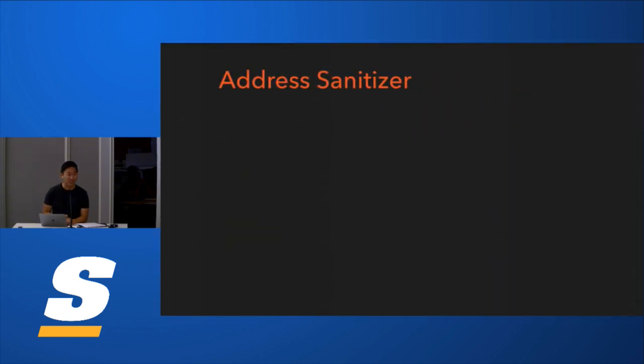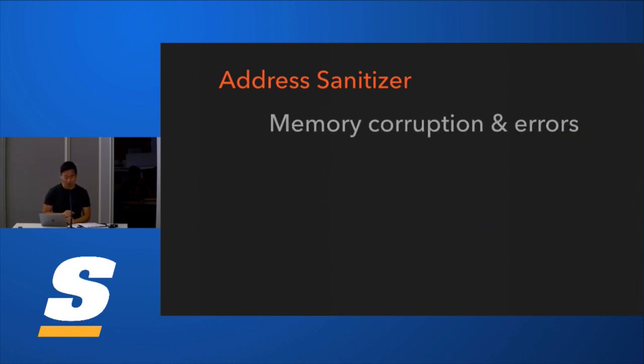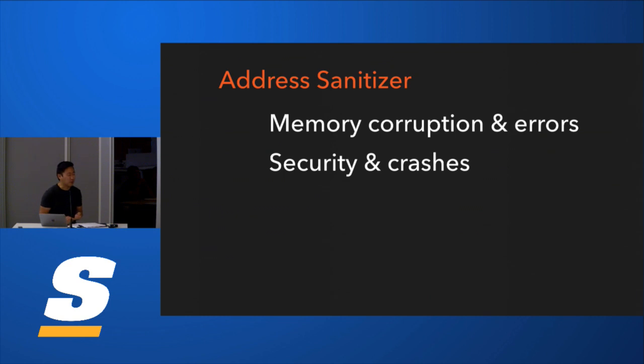So just to summarize again, I wanted to cover what it does, why you should use it, and how it works. What it does: it'll help you detect memory corruption and errors. Why you would want to use it: buffer overflows are, I think, still the number one security hole that people use. I don't know how important that is for iOS applications, but crashes in general are not a good thing either. So it helps you reduce the number of crashes.